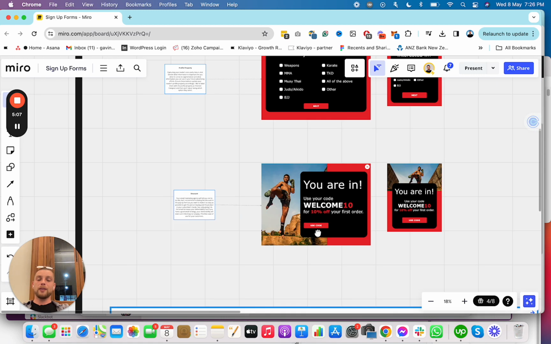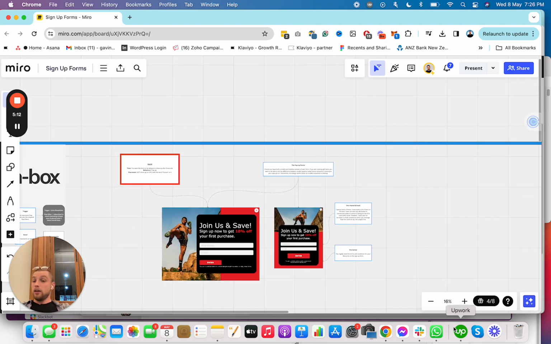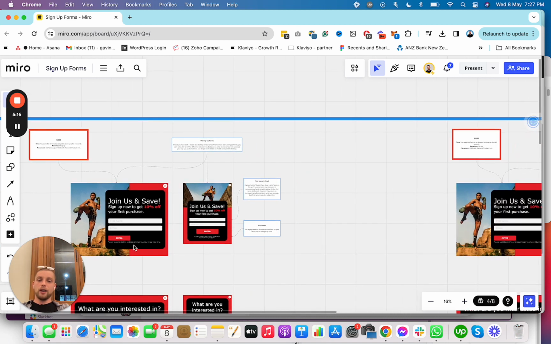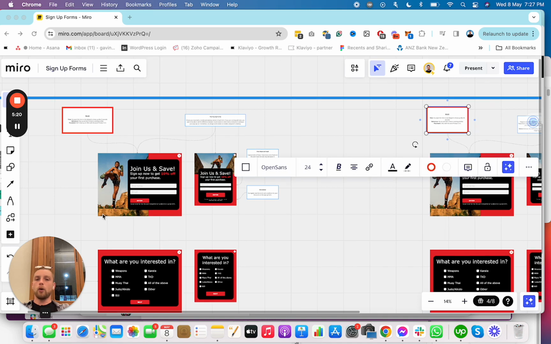So that's step one. That is our pop-up, right? Nice and easy. We're going to display this on every single page except for URLs with the word product in it. It's going to show after 8 seconds. It's not going to show to existing profiles. And that's how we do our form here, okay?